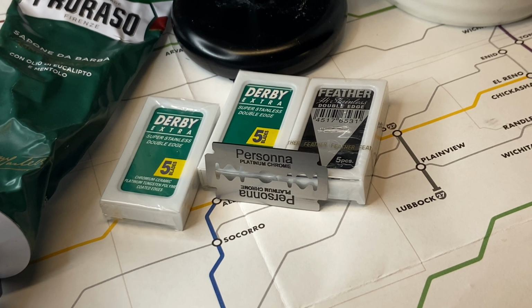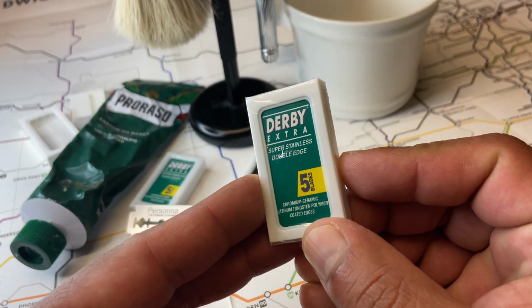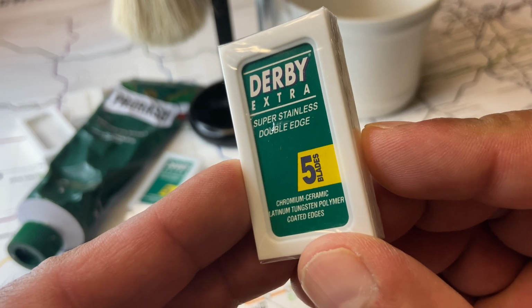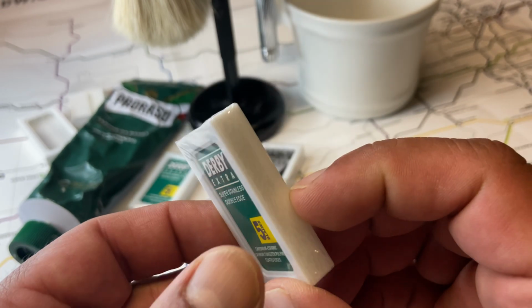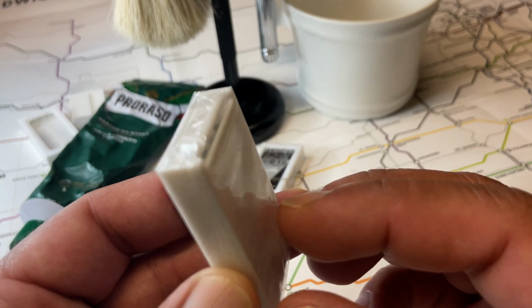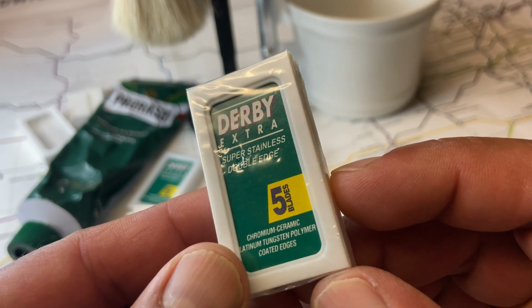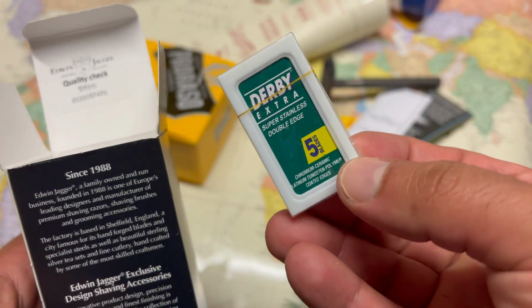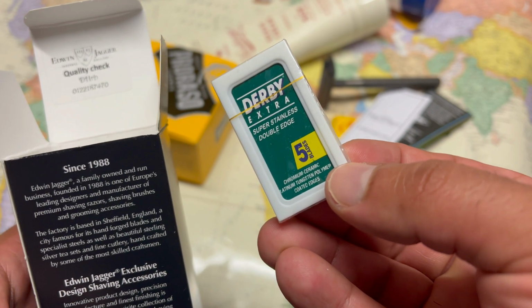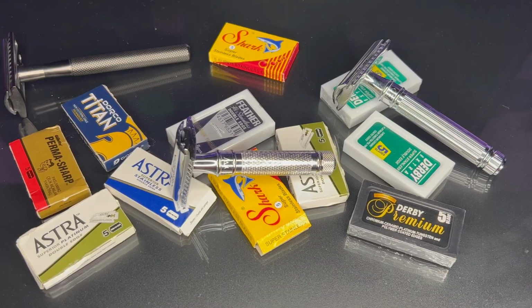One of the best razor blade brands is from Derby Extra. They make double-edged razor blades. These are a really good option for beginners because they're not the sharpest blades, but they still give you an effective and nice shave. You can get 100 of these blades on Amazon for $8.99 right now, which is approximately 9 cents per blade. With these Derby blades, I can shave about 2 times before it becomes too dull to really give me a good shave. So I think this is a great option for any new beginner.